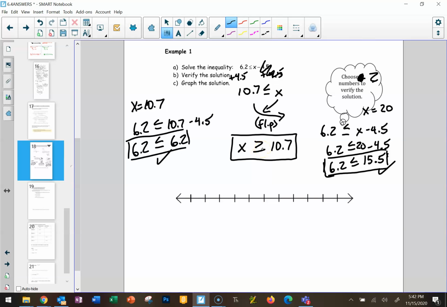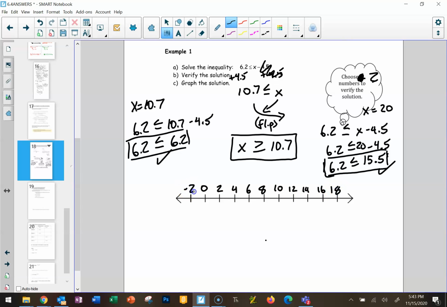So if x is greater than or equal to 10.7, I'm going to start with my 0 maybe right about here, and let's say each of these is 3, so that'd be 3, 6, 9, 12, 15, 18. I probably didn't need to do it like that. I'm going to pick a different number, sorry. Change my mind. So 2, 4, 6, 8, 10, 12, 14. Yeah, that'd be lots. Okay, I'm going to make them 2 instead of 3. So that'll be 2, 4, 6, 8, 10, 12, 14, 16, 18.